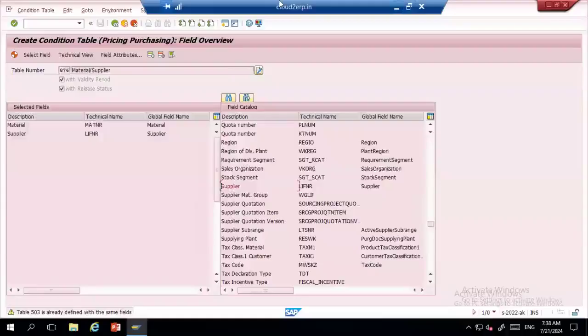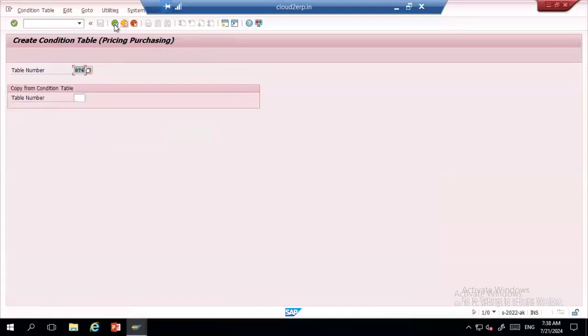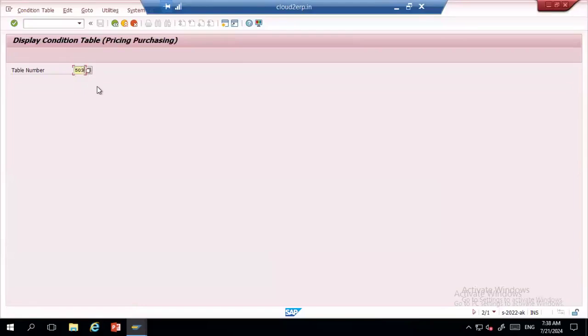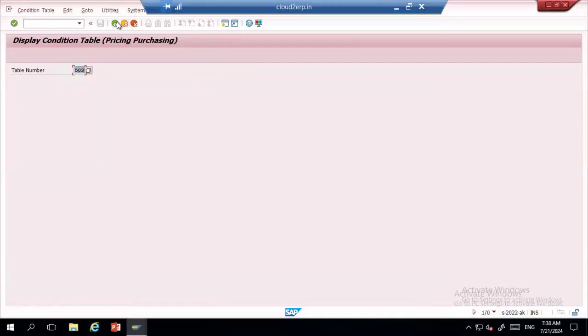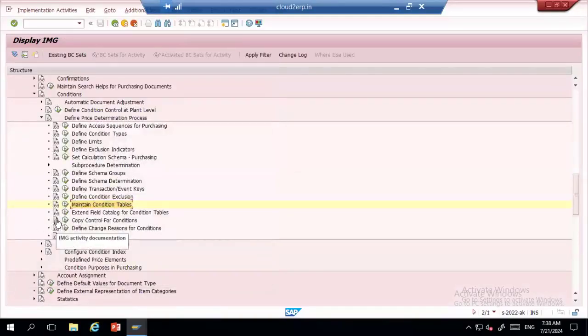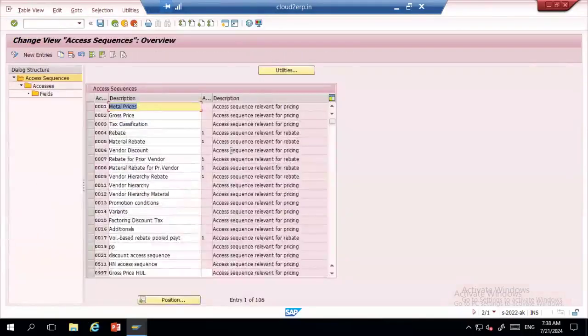I'll go back and display 503 once. I have this combination, so I'll be using this. If you want any combination, you can add anything. Now I go to the access sequence. In the access sequence, this is very, very important, 0002.